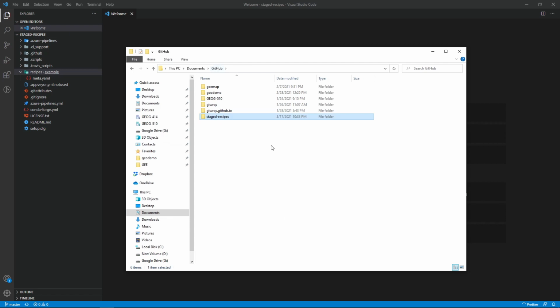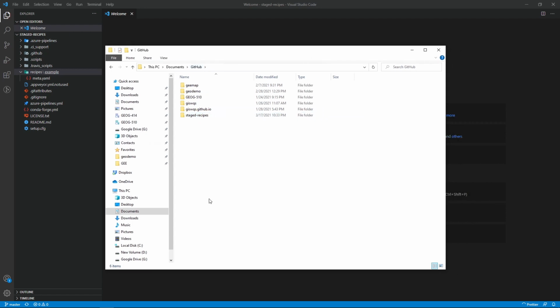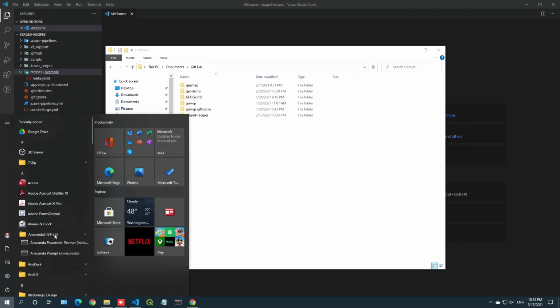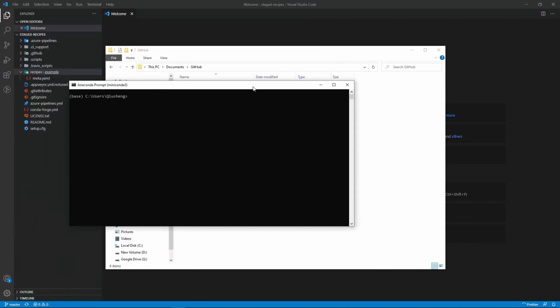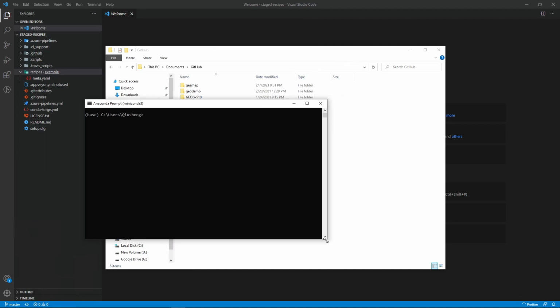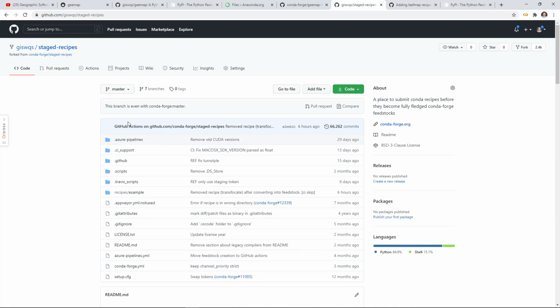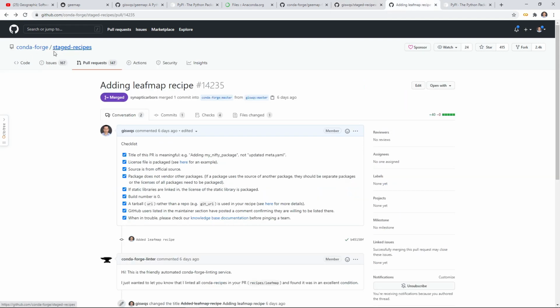You can go to any folder you like, and then we need to open Anaconda prompt. So in order to build the package and then put it into Conda, we need to have a so-called recipe. So that's why this repo name is called stage recipe. So we actually need to have a recipe, and I can show you what the recipe looks like. You can go to one of the examples. You can also look at the link in the description.